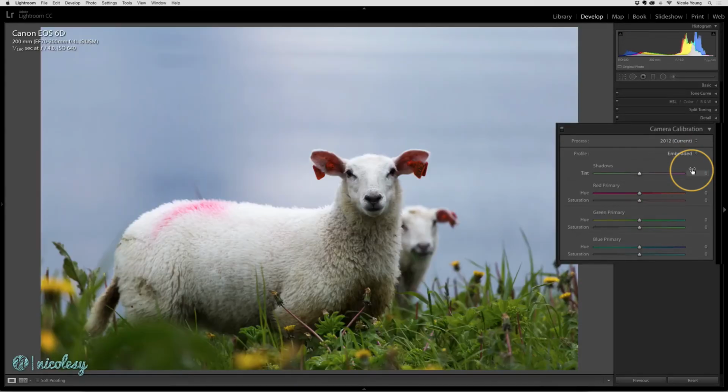However, if you're processing a JPEG image like I have here, the profile is going to say embedded, and you cannot make any changes to it. It relies on that raw information in order to actually adjust the profile information with the calibration panel. However, you can adjust the manual sliders below to play with the colors in the photo.